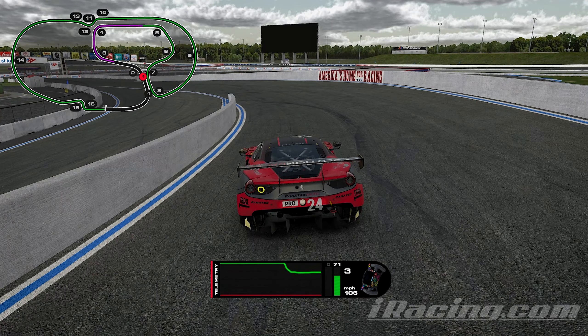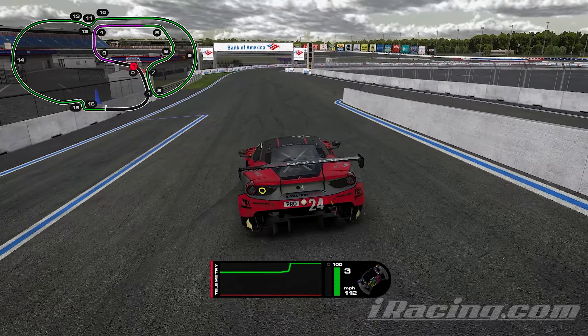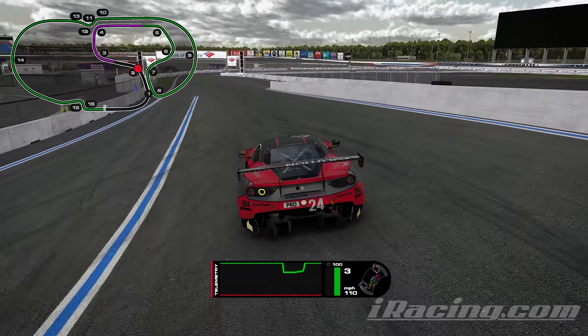You can see in our steering input we're always steering — off the gas until about 70%, so 70% off the gas. This is really as low as you need to go. I've heard that in the BMW you can almost go flat out on a low fuel tank, so it all depends on your car. Try to go through here flat out and slowly release the gas to find a nice margin. I'm going 72% and then boom, back up to 100% throttle as soon as I can.